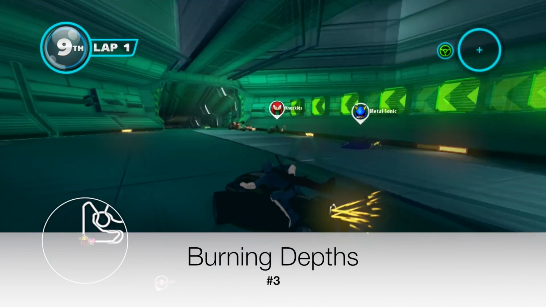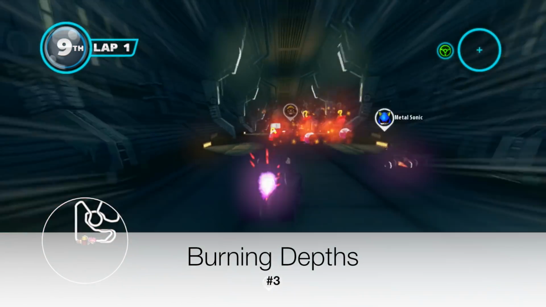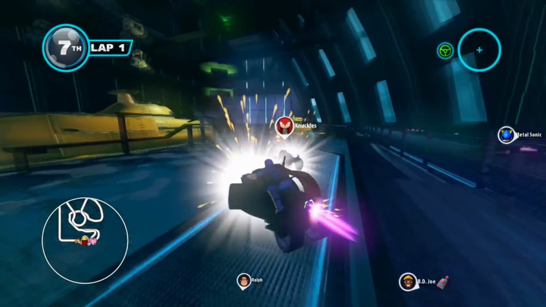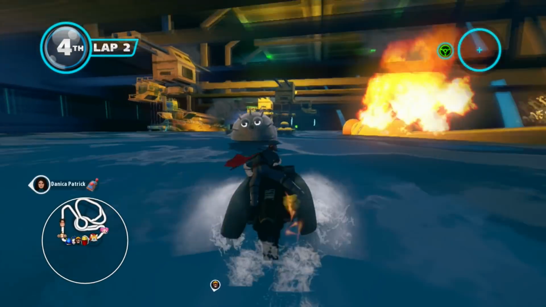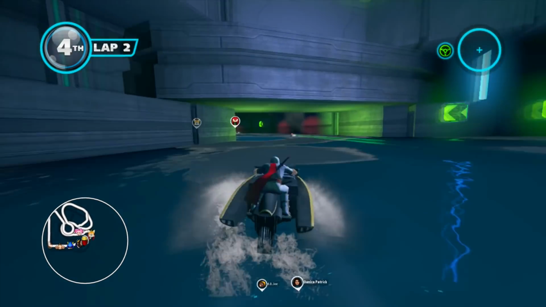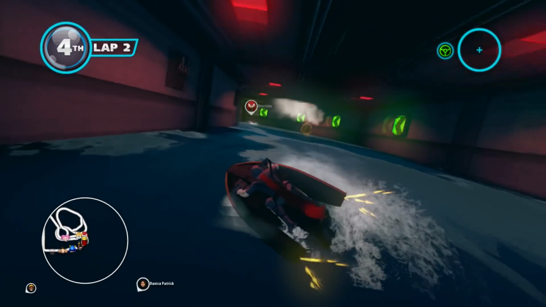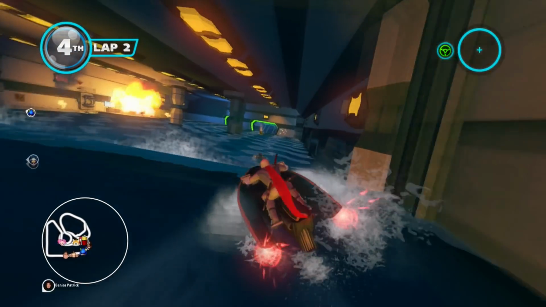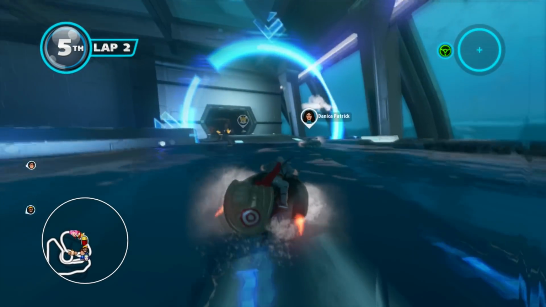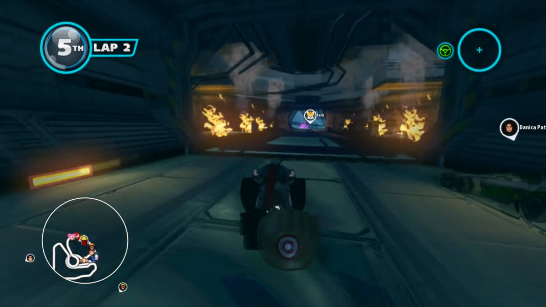I really don't understand the title of this track, Burning Deaths. I don't know about you, but I see a lot of water. Not fire, you know, burning and the fire thing. It's mostly water. Of course, I know the game is based off Burning Rangers, but come on! So for this track, the water level rises as you go through each lap, and each lap gets more and more difficult as you go along.